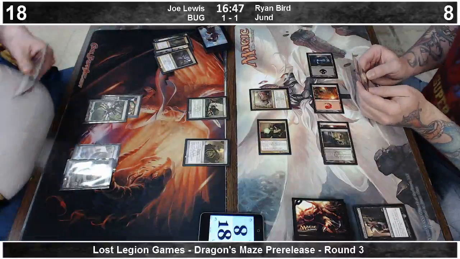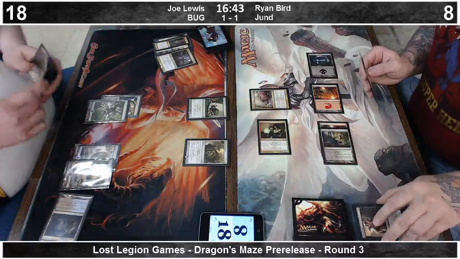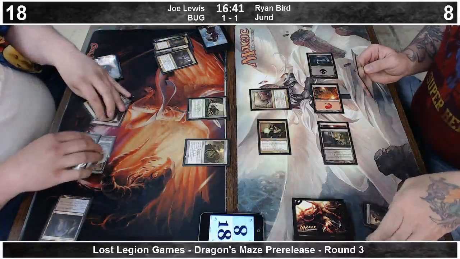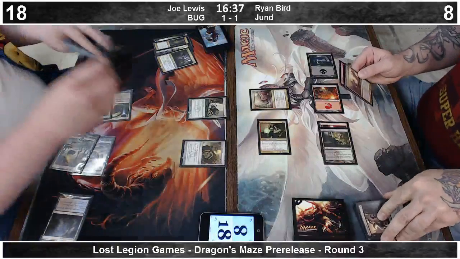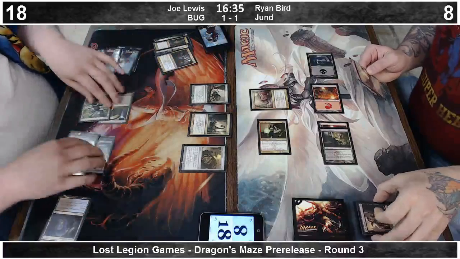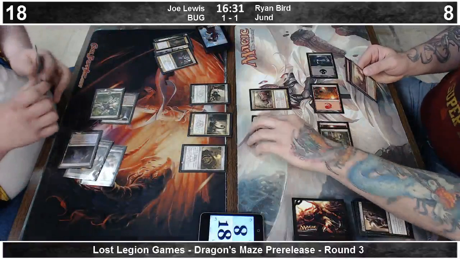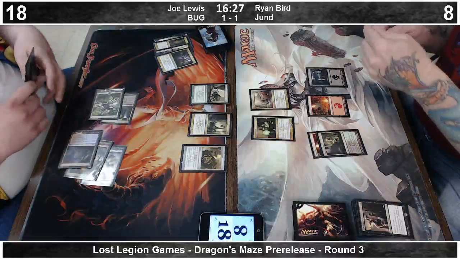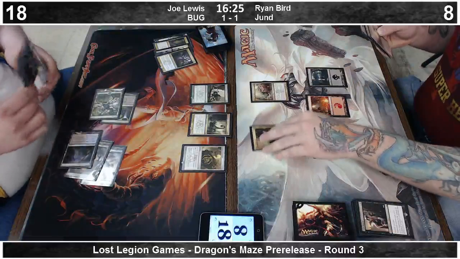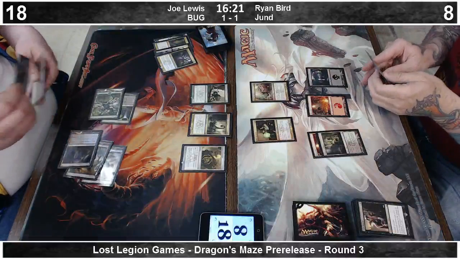So Joe has a Golgari Keystone and a Drudge Beetle. The Keystone lined up in attack phase. Thought that was a guy. Looks like a creature from a distance. He's going to add the Scorpion, which I believe is a 2/2 Deathtouch. So playing basically a Return to Ravnica Golgari sealed deck here.